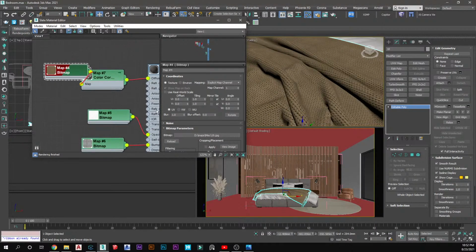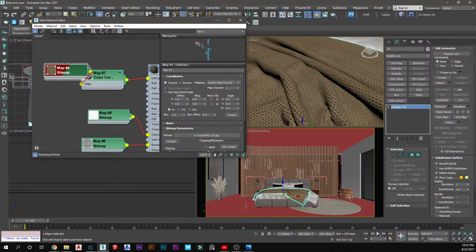Since this map is correctly applied, I don't need to add the UVW map. So instead, if I want to adjust the size, I'll just use this guy here. 5 point.